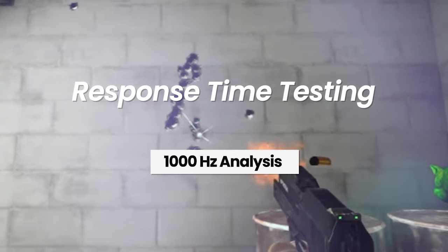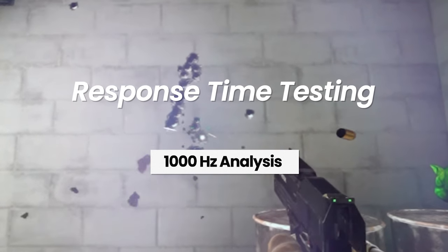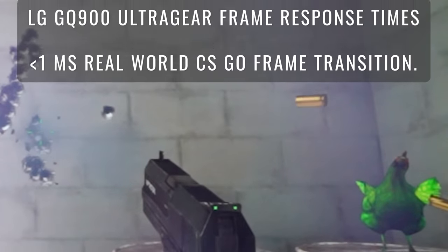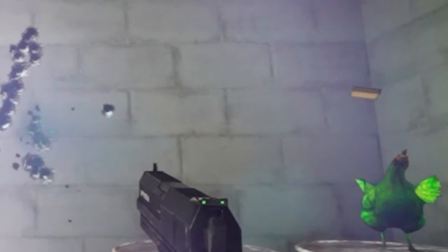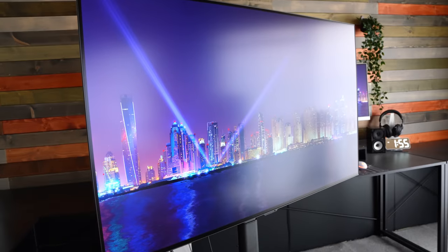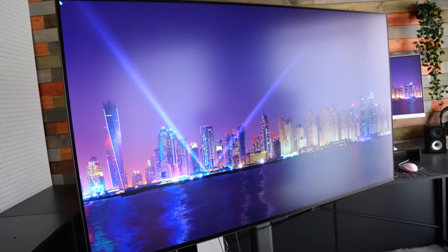Any higher than that, I would need a better camera that would be able to read the monitor at 10,000 FPS, for instance. That would allow me to pinpoint the response times with a little bit more accuracy. But as it stands, response times under 1 millisecond are absolutely phenomenal, given the viewing angles are just as good, even better than IPS. And also given that the colors are even better, in my opinion, than IPS panels.